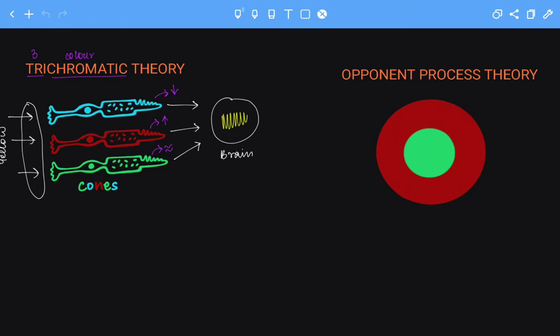Now this phenomenon certainly cannot be explained by the simple trichromatic theory which just states that there is an intermixing of stimulations by the three cones and this intermixing will then give us a color. To explain such complex processes, the opponent process theory was brought in.